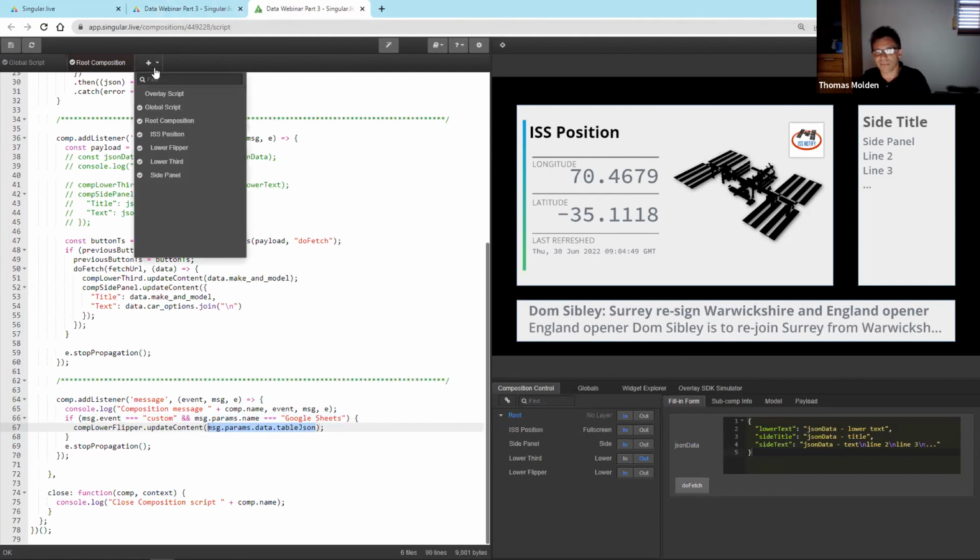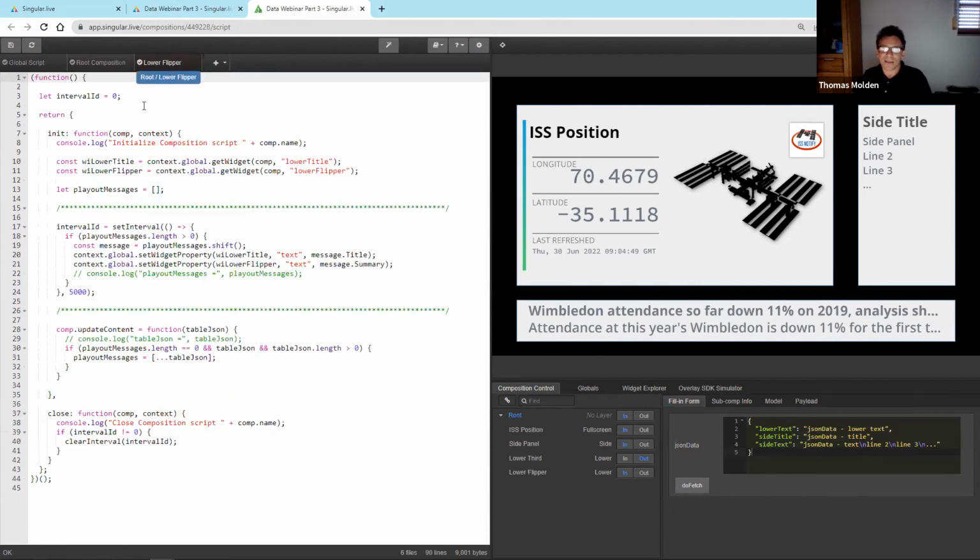Let's have a look at that, because there are already a lot of things happening. So what this function does is it first receives the table JSON. But then we copy this table into a variable where we have all the playout messages.